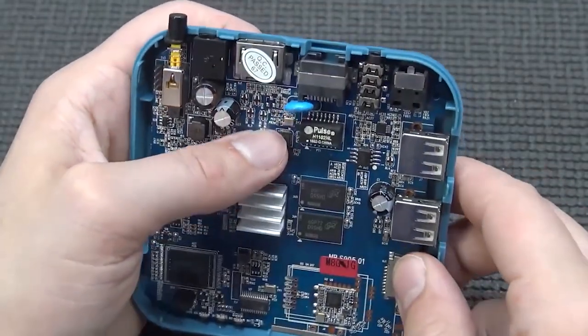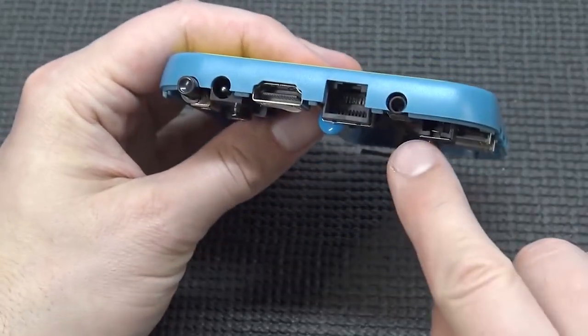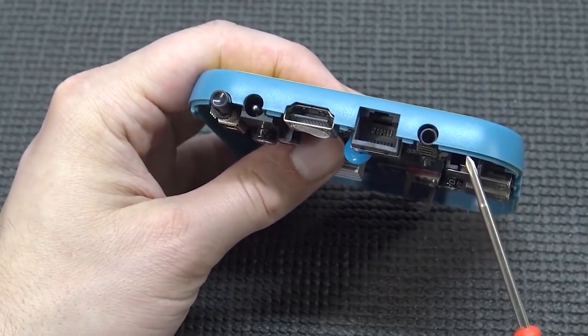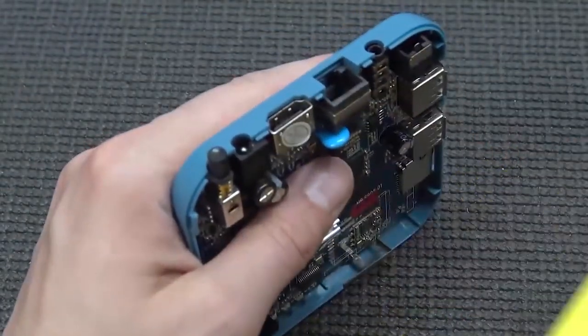Something I just wanted to show you that I completely forgot to mention, if you didn't see it already. With this casing, they are just covering up the digital output port. We have seen it before with other boxes, but that's fine. I just wanted to show you here, that's kind of funny in my opinion. So why are you doing that?